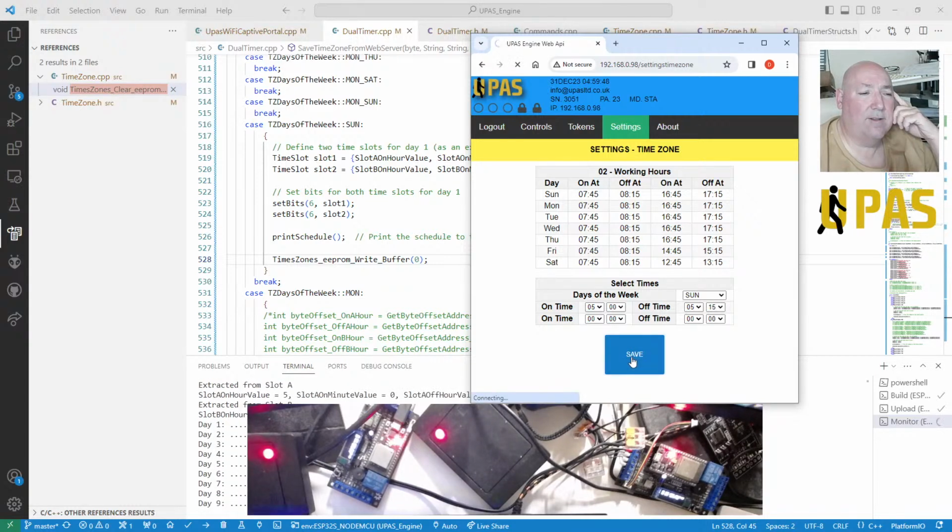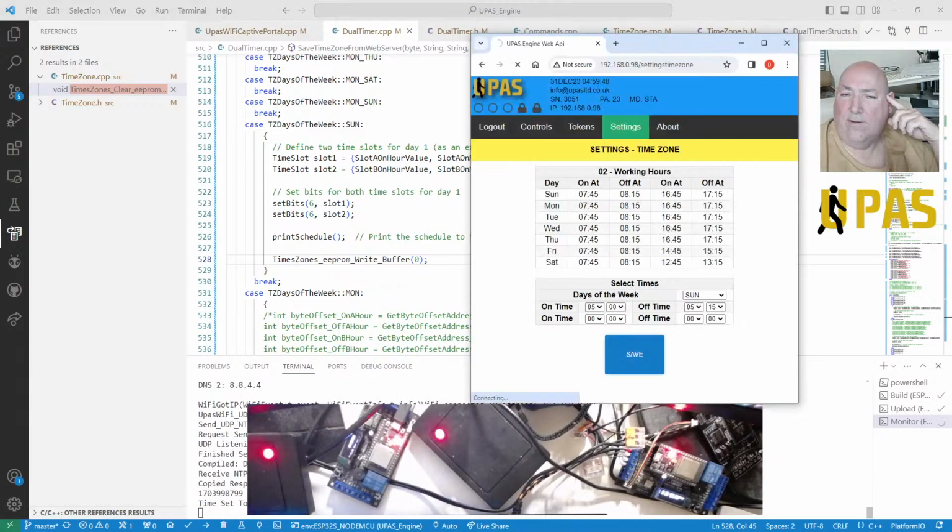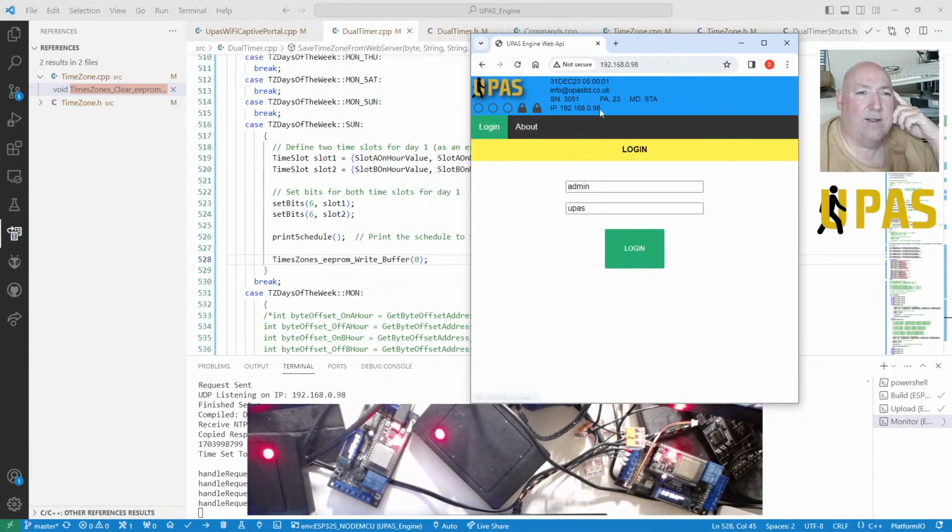Save. Right, let's put the digit there. And it's done a brownout because it's took too long to save it. That's okay. It didn't do anything. Is that because it booted up after the time?